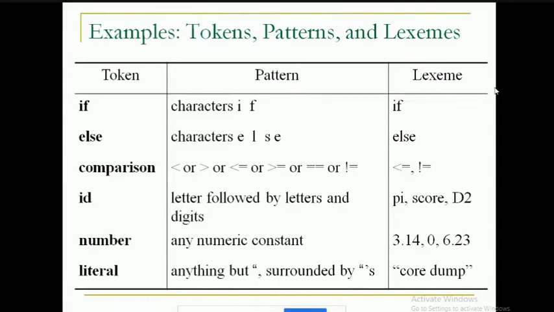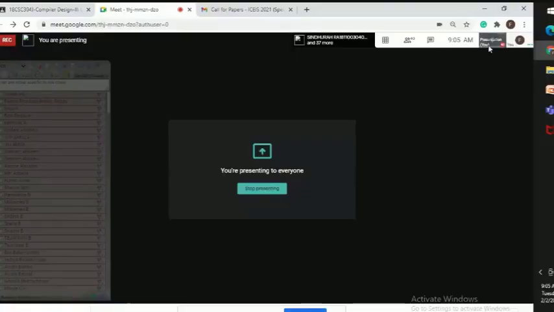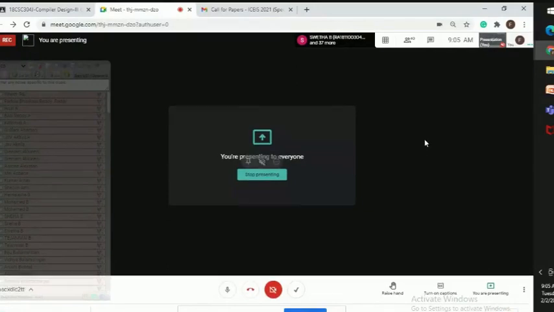Five types of token we have discussed. Can anyone tell what the five types of token are? Can anyone unmute and tell what the five types of token we have discussed? Are you there, guys? Students, can you hear me?